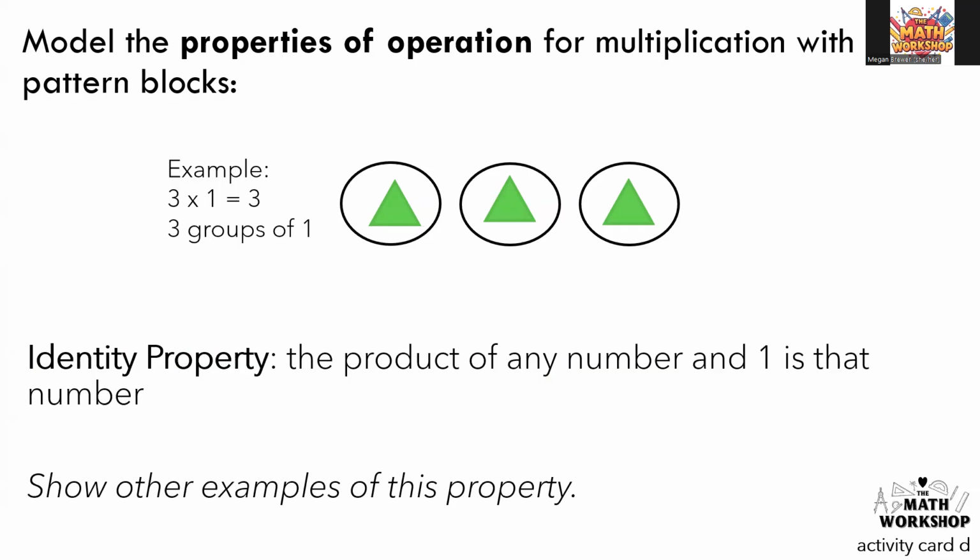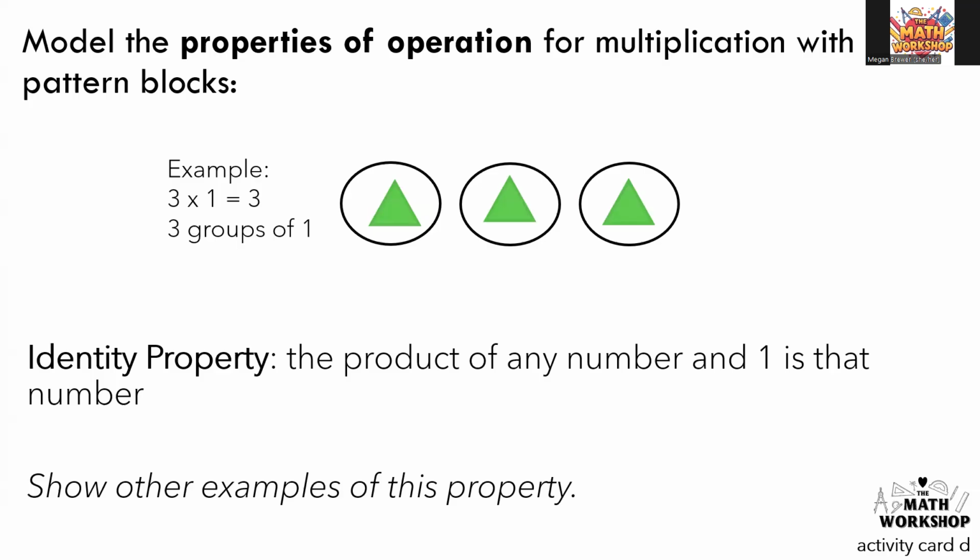So the properties of operations do show up in elementary school standards. And it's not so important that kids memorize the name. That's not what it's about. What it's about is really understanding the concept. So in this one, if we really understand that anytime we have a number times 1, it's that number, this picture really shows that. The picture is showing 3 groups of 1. Or we could have 1 group of 3, and that would be 1 circle with 3 triangles in it. So again, we're really understanding the language.